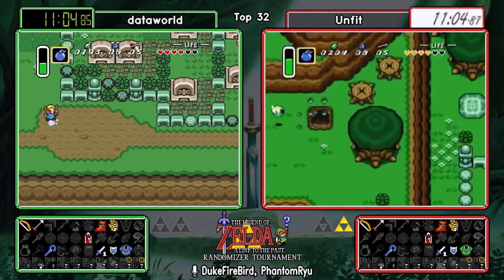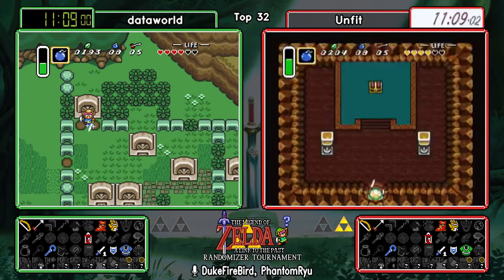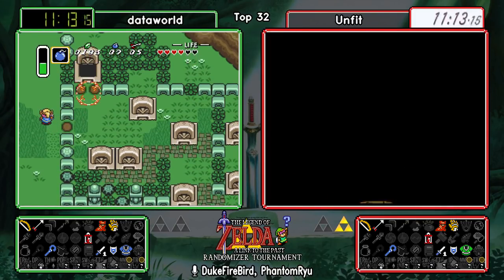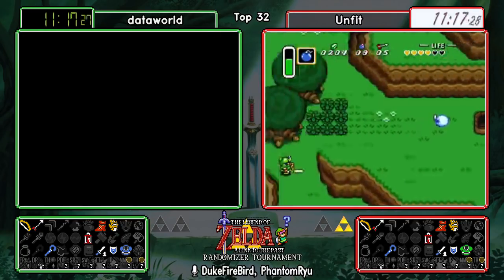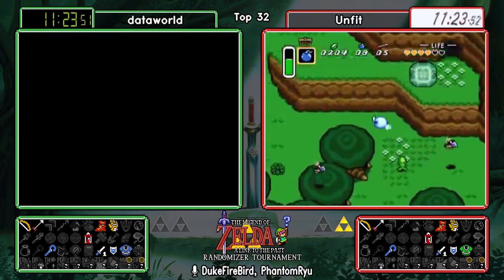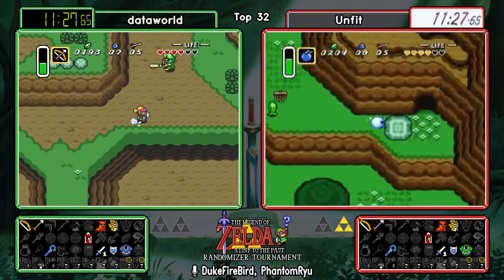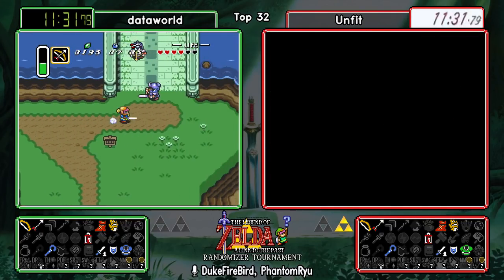With the bow, says chat. Nice. So we still have South Shore, the dam area, mini Moldorm Cave. Is Dataworld attempting to do hula hand there? It looked like he was, and then he changed his mind. I think he might have been setting up for fake flipper and all that, but he didn't have the moon pearl yet. That's what I'm thinking he was trying to do.